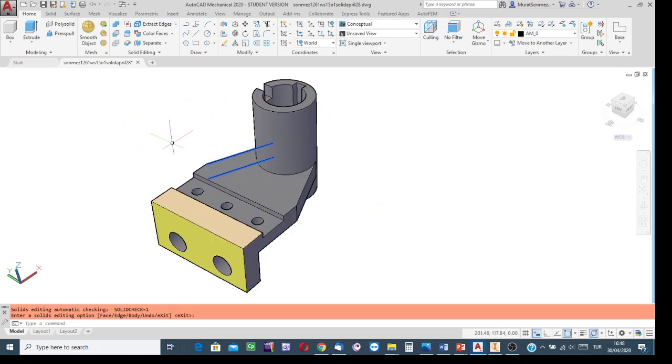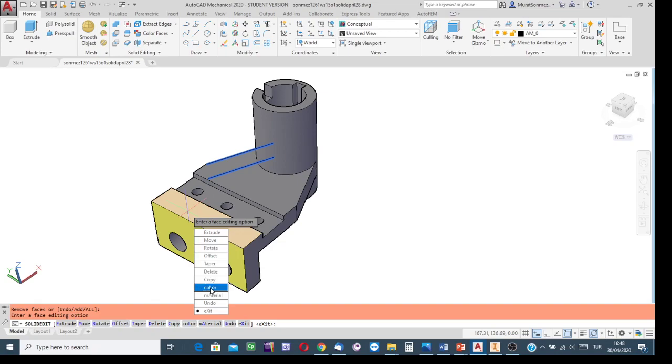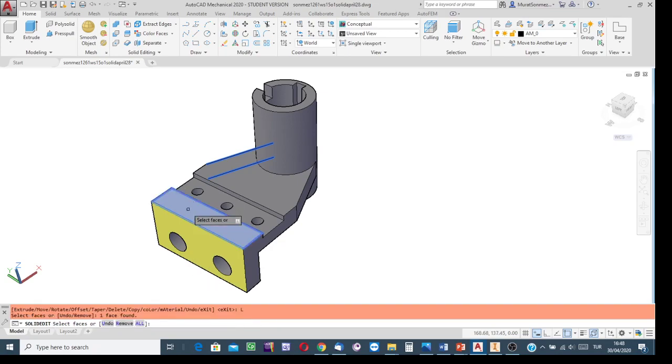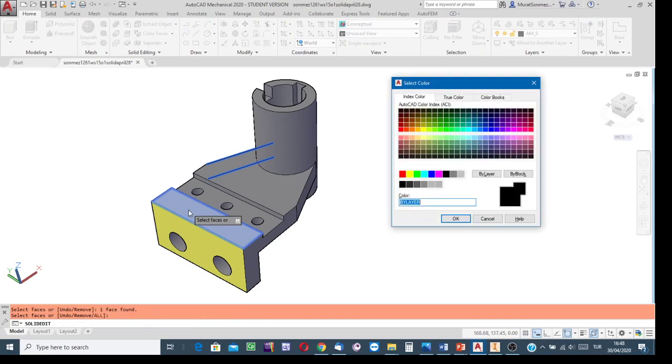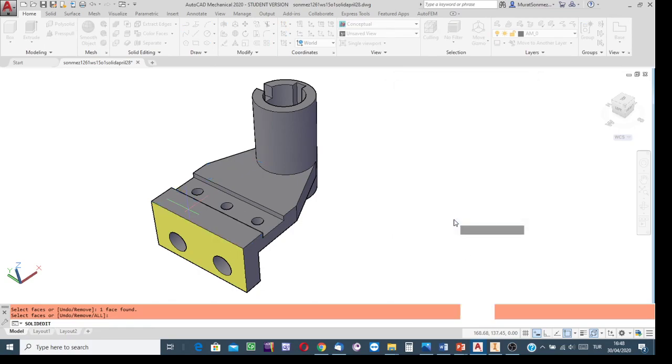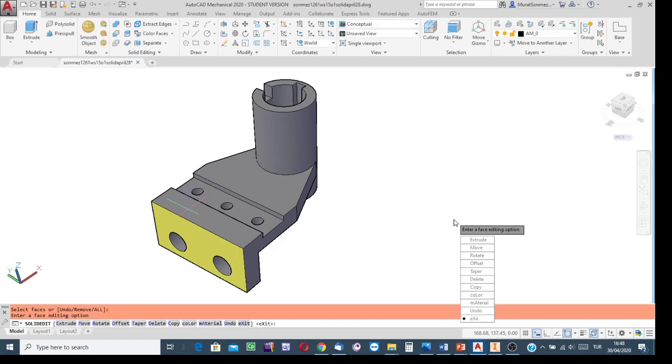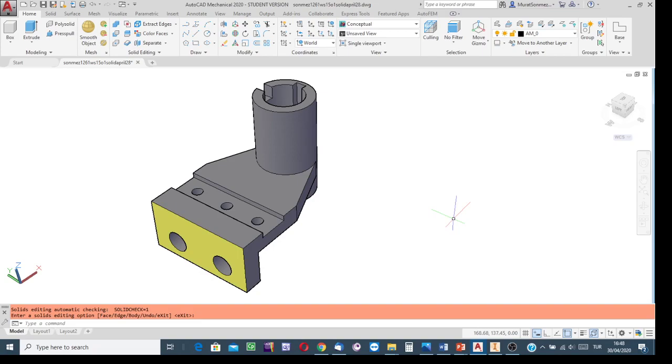Let me repeat once more how to remove the dye from that surface. I selected this process option, started the process, pressed the down direction key, and selected the remove option. Indicate the surface with a click, press enter, and select the color option from the list. Indicate the surface one more time, press enter, and after the dialog box appears, select OK with a click, and press enter twice.